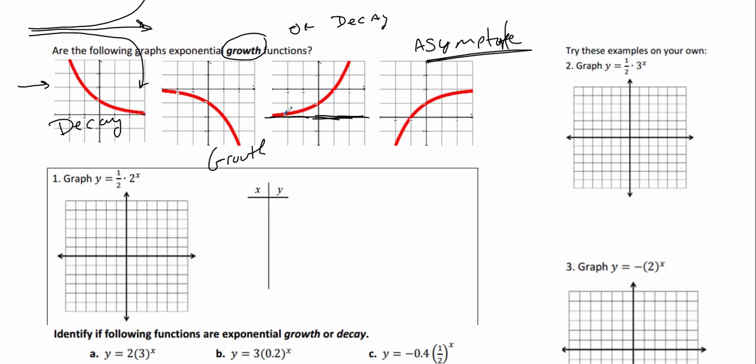And that's a point that is basically what we call limits, but that's not a big deal. So it starts off really low, and then all of a sudden it goes high. This is why we call that a growth as well. And this one here, our asymptote would be right here. Then it starts off low, and then all of a sudden it goes really close to that. So this would be a decay. Okay, that would be a decay. All right, so that's how we can tell if it's growth or decay, just by looking at the graph.